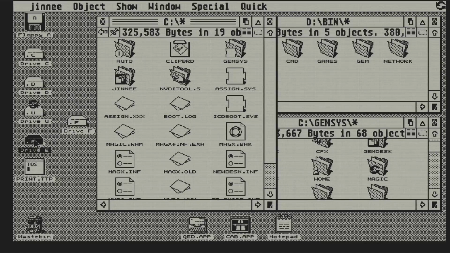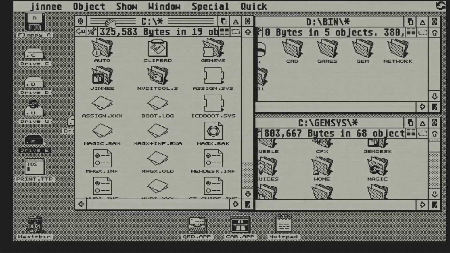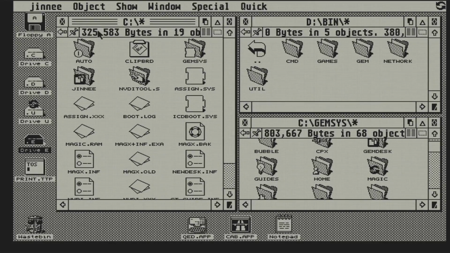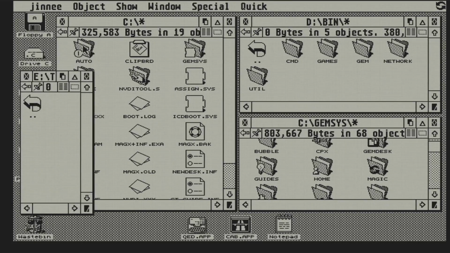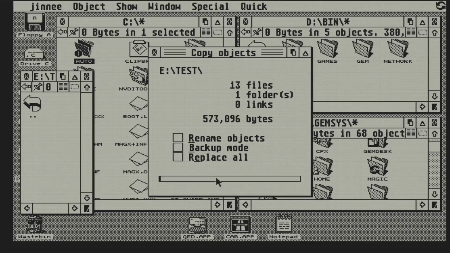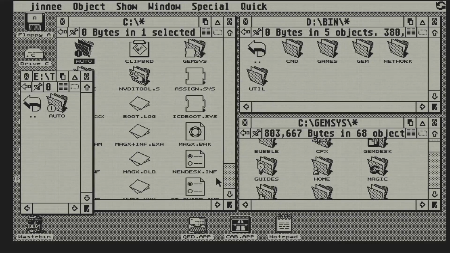I guess you might be wondering how performant this USB thumb drive adapter is. I mean, I know I am. So let's talk about our method and procedure for today's lab test. I'm going to create a test folder on the NetUSB's drive, and I'm going to measure how long it takes to copy the auto folder from the C drive into it. And in this part of the video, I'm not going to shorten any of the video clips so you can get a feel for how fast it is. This first file is quite large, and so it takes a while to complete. And then overall, the whole process took 13 seconds.